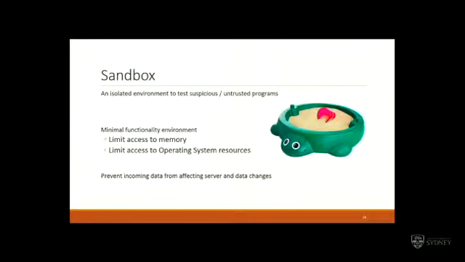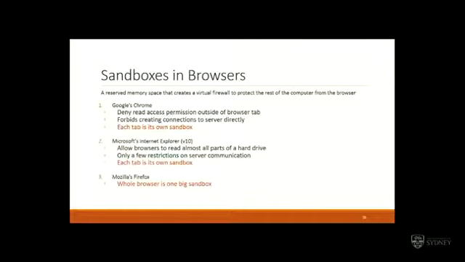Sandboxes come up in a lot of different areas in information technology, but a lot of browsers implement sandboxing. For instance, in Chrome, every single tab is its own sandbox, so the resources allocated for each tab are essentially isolated. Firefox does not do it on a tab-by-tab basis. Firefox creates just one big sandbox for the whole browser. And I think Internet Explorer, similar to Chrome, creates one for each individual tab.